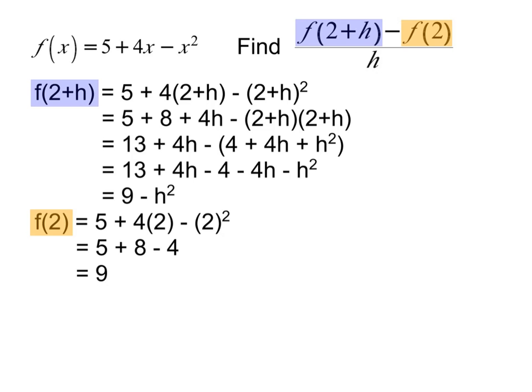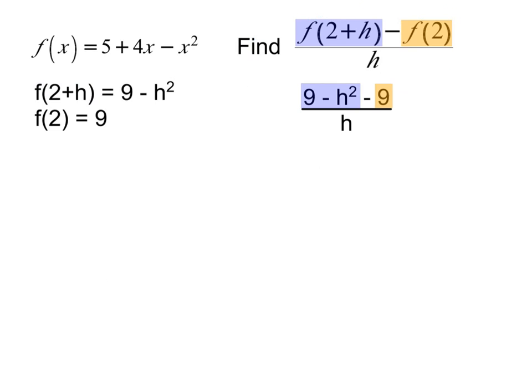Now, I went ahead and broke this up into those couple pieces there because it made it easier to do all this arithmetic and the algebra separately. That way I'm not trying to do 20 different things at once. I'm only doing 3 or 4 things at once. But we do need to be able to put all of these pieces back together into this one big expression. So, take those pieces and plug them in. We figured out that f of 2 plus h was 9 minus h squared, so we plugged that in. And the f of 2, that just becomes 9.